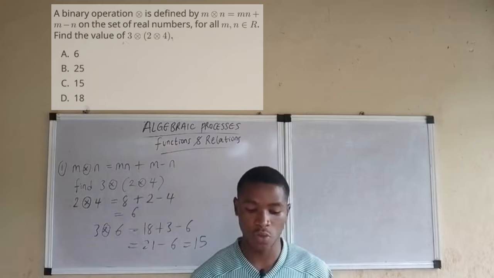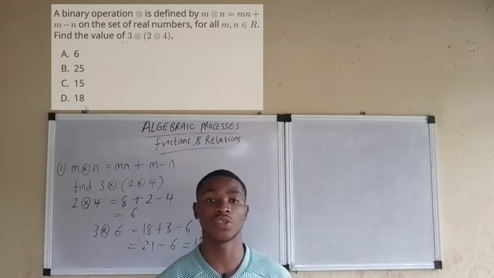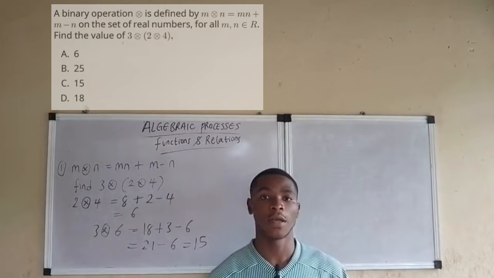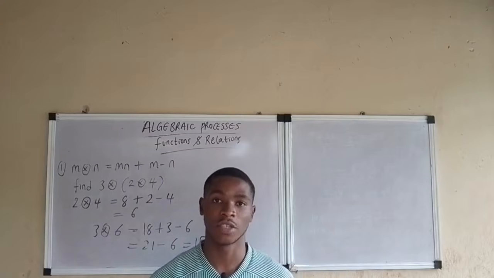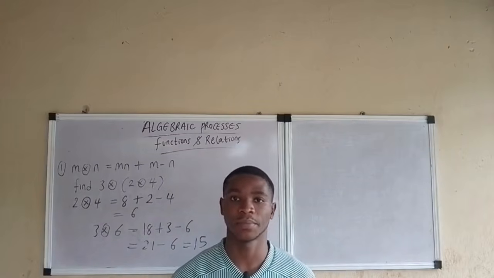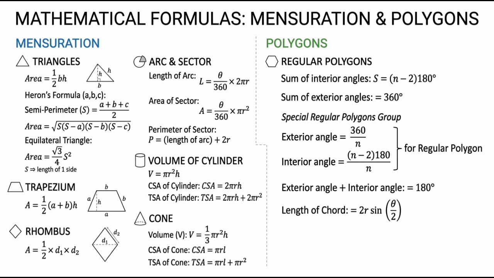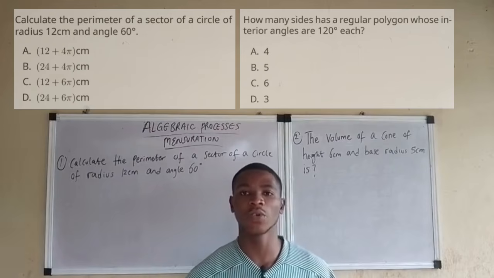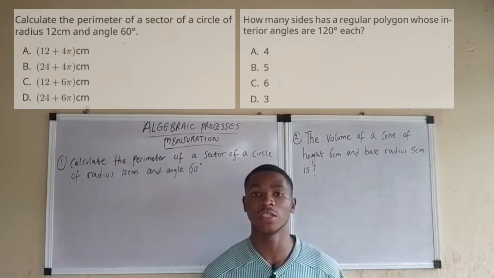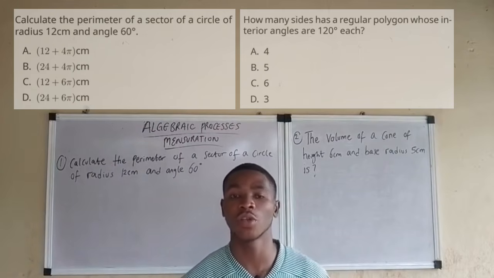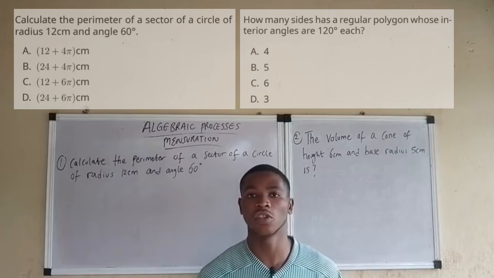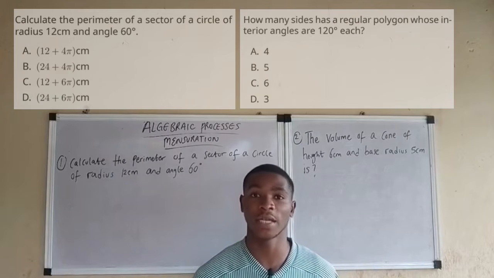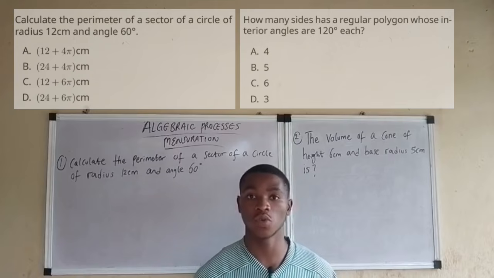Now we're going to move on to the next aspect, which is mensuration, where we are dealing with plane shapes, solid shapes, their volume, their area, and the likes. So let's get into it. All right, now I wrote down a lot of formulas that you would need in solving questions under mensuration, but we're only going to look at a few questions and then we'll apply the knowledge. So make sure that you take note of those formulas, memorize them, and also know when to apply them.